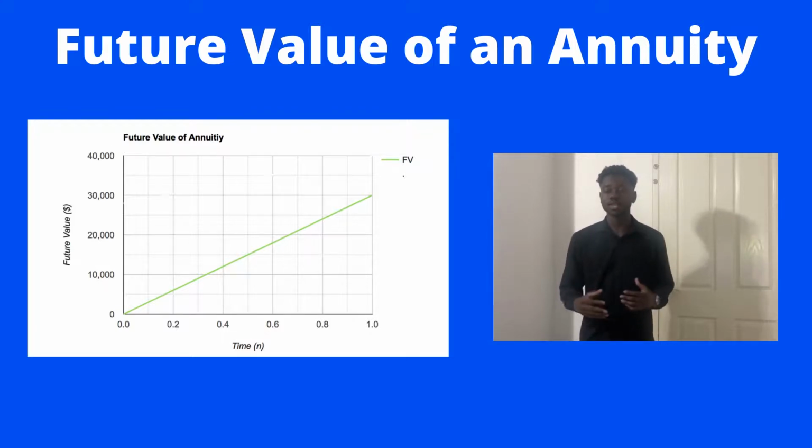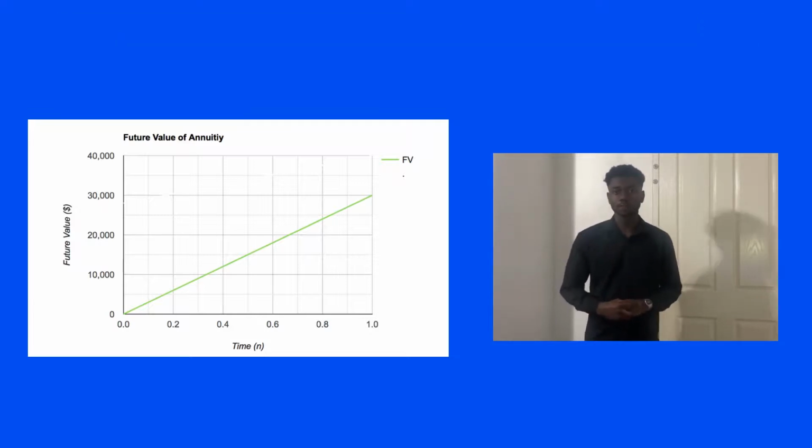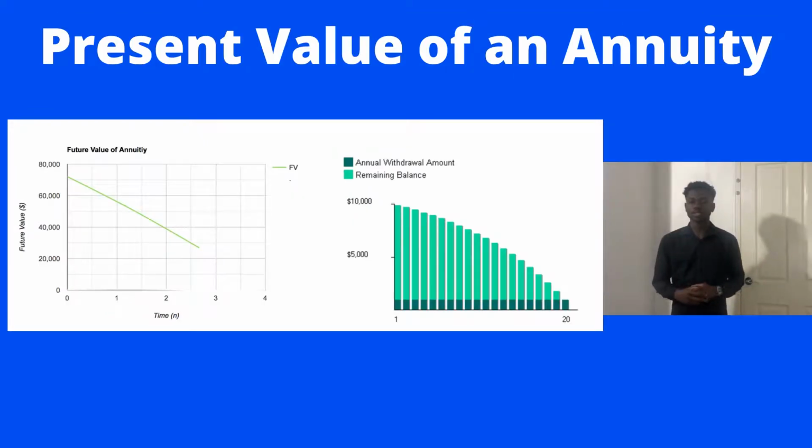Instead, it's $30,000 with interest, and then that value gains interest each year. The present value of annuities deals with how much money you would need to invest in the beginning for it to grow to a future value. Let's take the same example as before, but instead, let's increase the interest rate to 12%. Because of the negative relationships, you can see the changes reflected in the now downward graph.